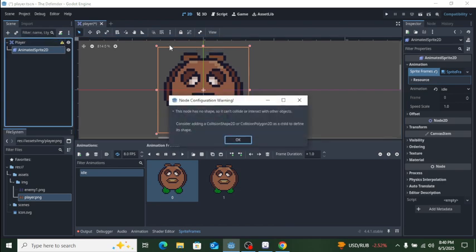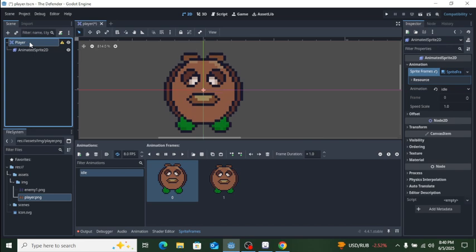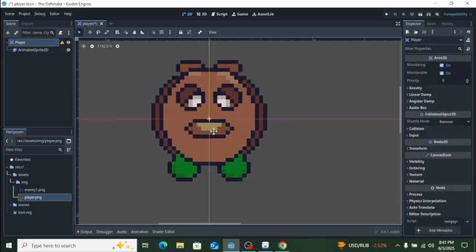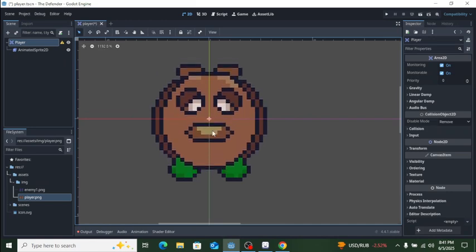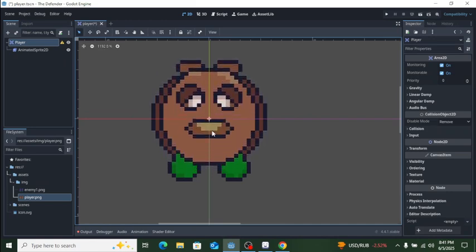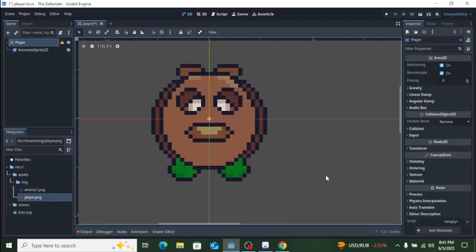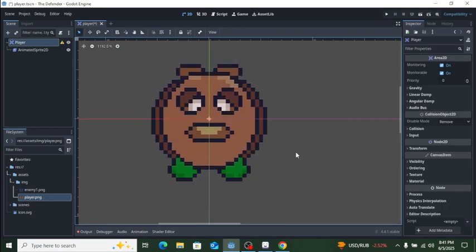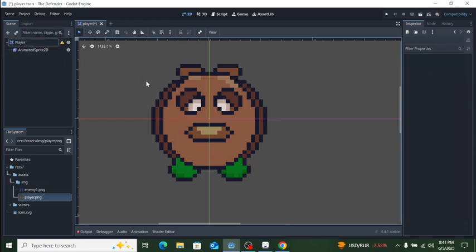So let's go over the second one that says something about the shape. Everything in our scene that we actually want to be able to detect, because this is our player, we want to detect when other nodes enter it or are overlapping with it.